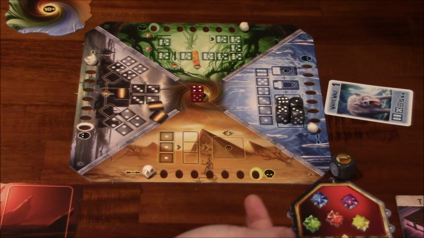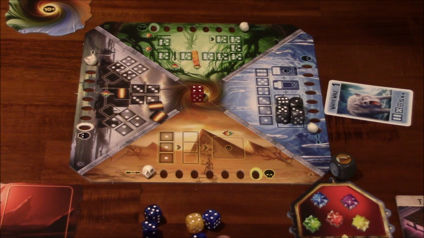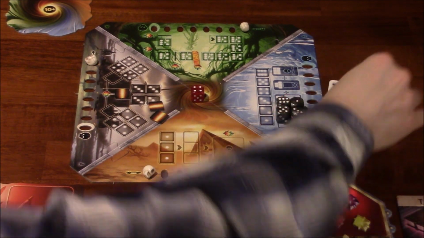So you should be able to get... I hope I'll get a 4. Yeah, we'll see. Oh, there's my... Yeah. I've got 2 4s. I'll just use one of the 4s to murder the wolf.